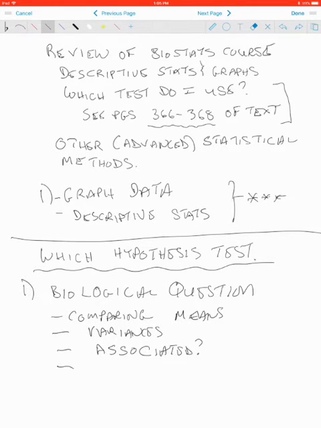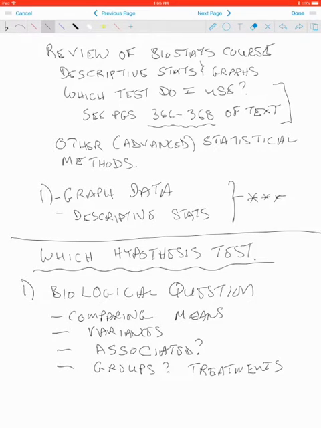And then there'll be other sort of issues, and that is how many groups am I comparing? Or how many treatments am I applying? Do I have a control and then some other number of concentrations I'm growing things in, or applications of a herbicide, or different pHs, etc.? Right? How many treatments am I applying?